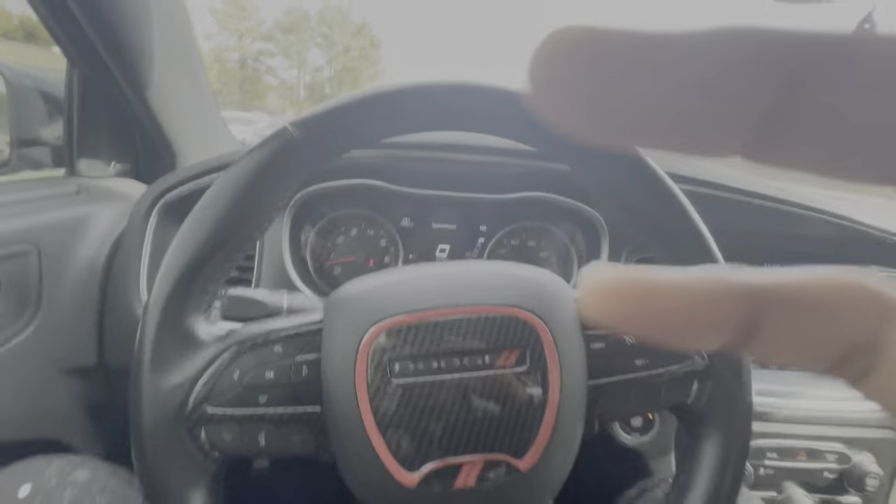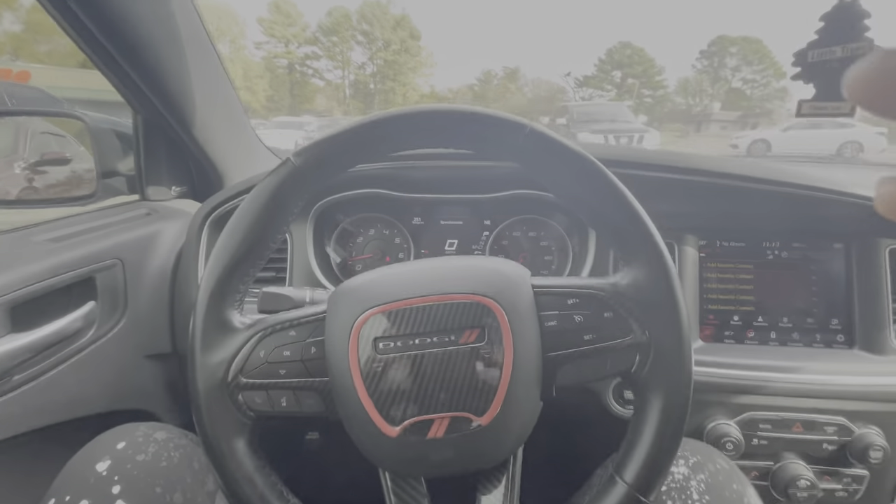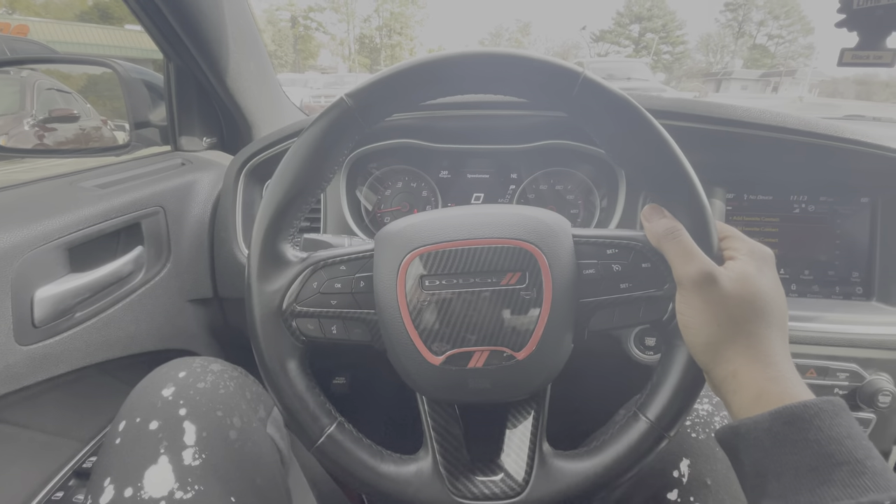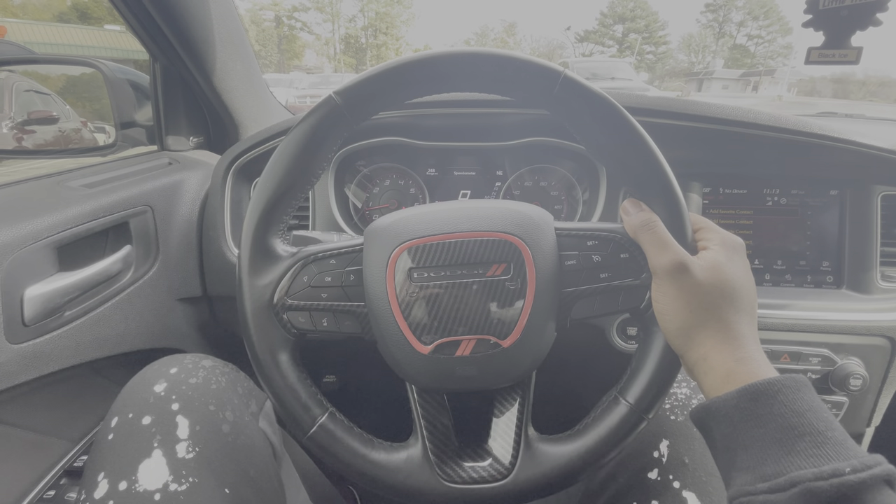I need to go right now and get something to take my negative battery off — it's in my trunk. And I need a tool to take my airbag off, because those are the main two key factors in this process. I'm going in there to see if I can find those two things. The paddle shifters go in the back with the volume buttons, and I'm gonna try to install those today.